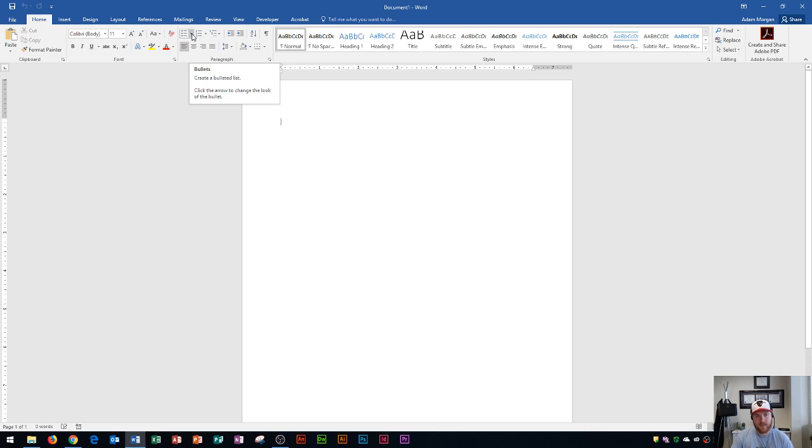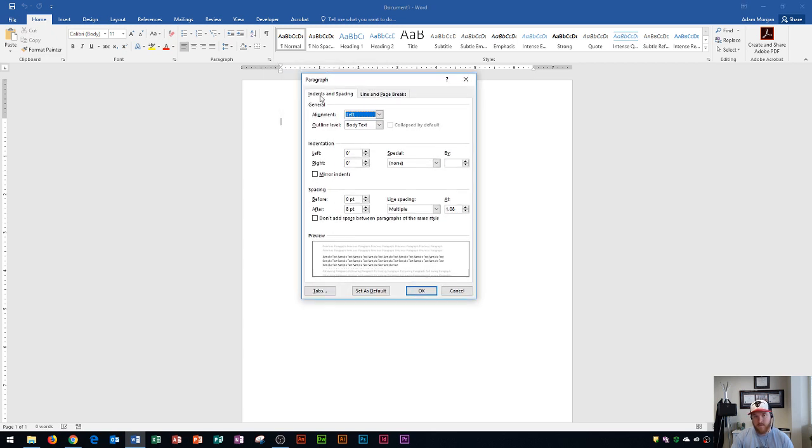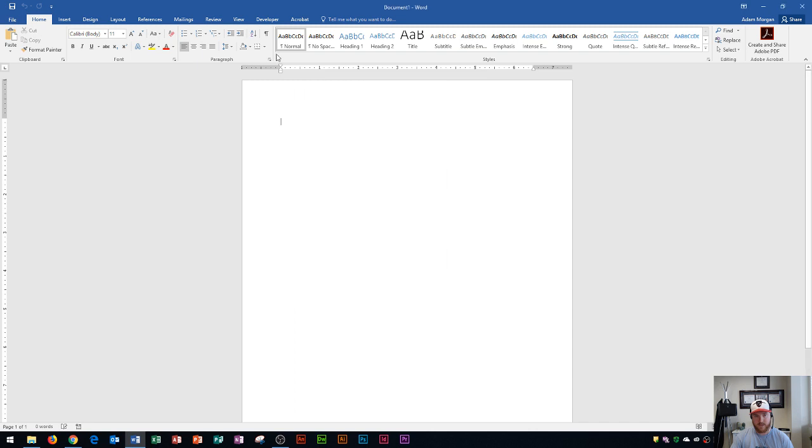Okay. Another thing is, if you can't find a button within a group, let's say I'm in the Paragraph group here, I could click this dialog box launcher in the bottom right and open up all of my paragraph options. This is very good if I need extra help finding something. That's called a dialog box launcher. So anytime I refer to a dialog box launcher, that's what it is, in the bottom right of the group. You'll notice some groups have them, like the Paragraph group, but over here the Editing group does not.